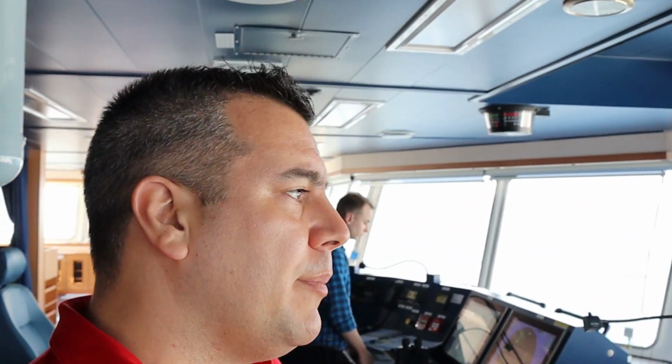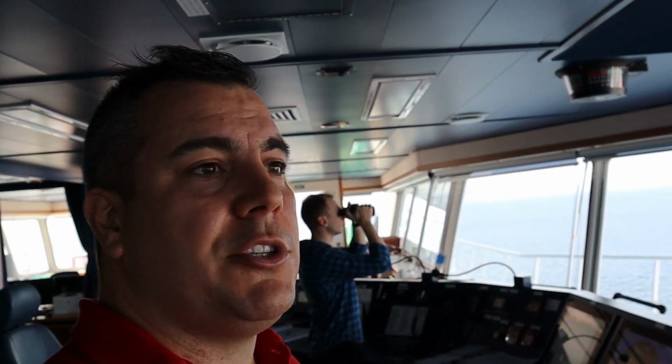The crew change has taken place, so now we have some documents to sign. Also, you've got the bow thruster available if you want. Below a speed of 5 knots, you can have that also in order to keep her in a good heading. It's very important to see where the vessel is drifting to, and also to pay attention to the traffic.